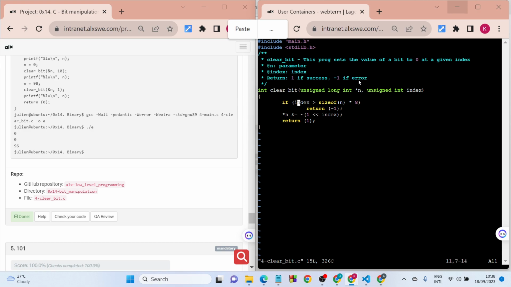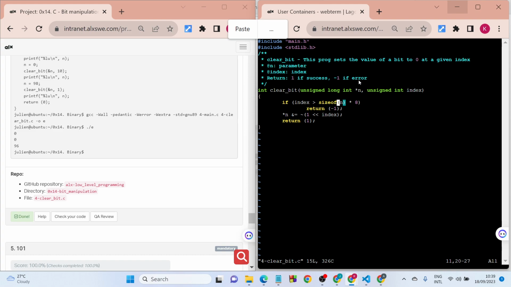So what we are trying to do there is check if the value of index is greater than the number of bits in the unsigned long integer represented as n.